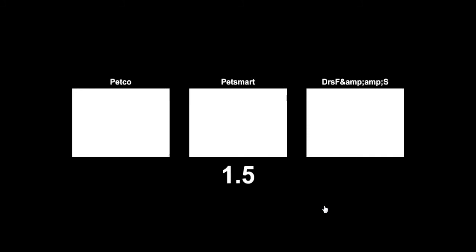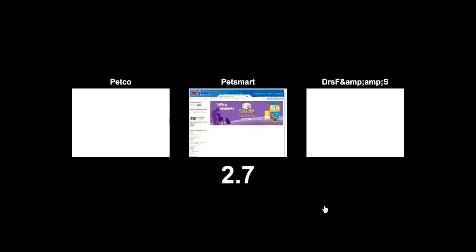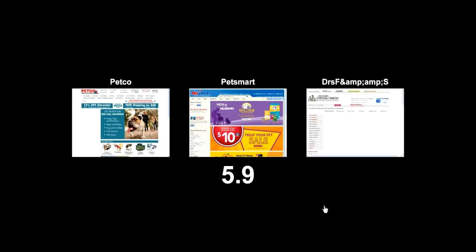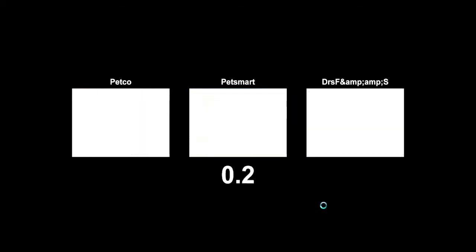What I want to talk about after is what I try to include in these presentations in terms of benchmarking your site speed. And again, it's about benchmarking your site speed as well as trying to start the conversation around acceleration, is how important this gap is. So this gap between 3 seconds, or really about 2.5 to even start rendering, and the 4.5 that I see on my site if I'm Petco, or the 5.5 that I see on Dr. Foster's and Smith, has a direct impact on your bottom line.